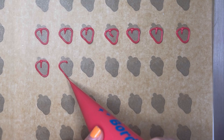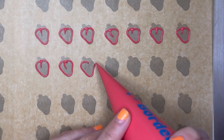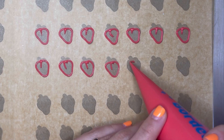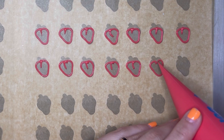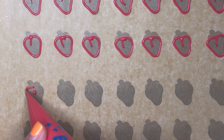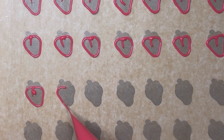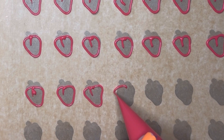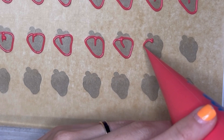When it's time to add these details on, they'll be able to just put them on kind of like big sprinkles — and if anything, it's fun for them. I'll still cover in class how you make transfers, discuss the whole process, they just won't be doing it hands on. But I do have a transfer guide, so if they're interested in learning about transfers, they can download my digital guide. It has tons of templates — little ghosts, pumpkins, bats, and all that kind of stuff — so they can totally download it after class and have tons of resources on my website to learn more from.